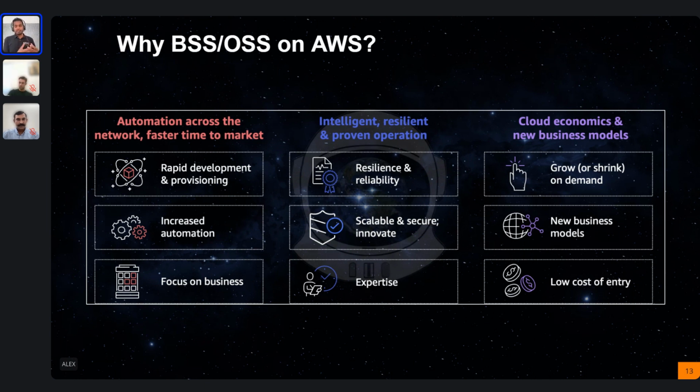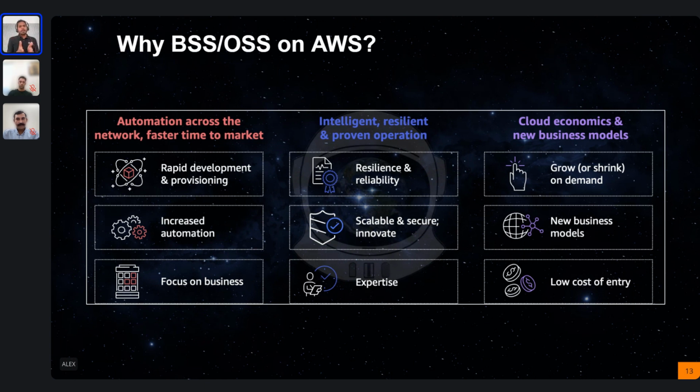Even your OSS and BSS systems need to have the tentacles spread across the user plane functions across the central, and it needs to be scalable. As your business, as your 5G connections will scale, your OSS BSS needs to scale as well. So that is the reason why you will have to rethink the way you do your business operations, your billing operations, and your service assurance operations in the 5G era.